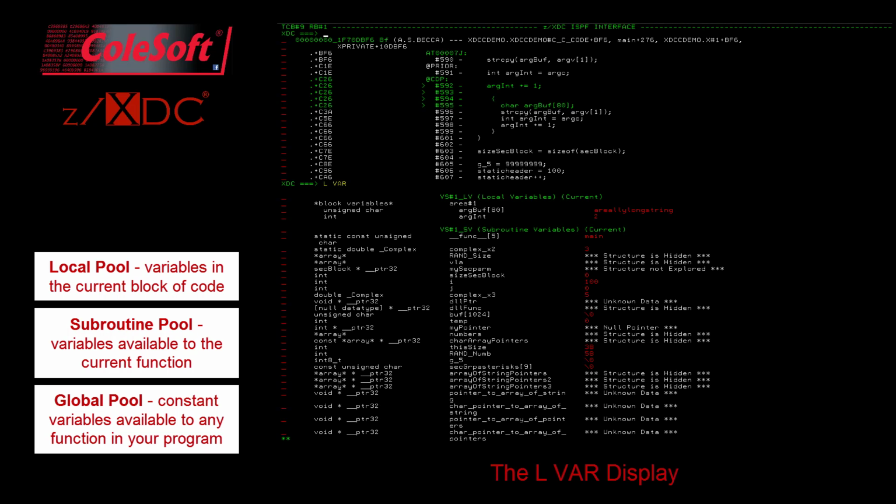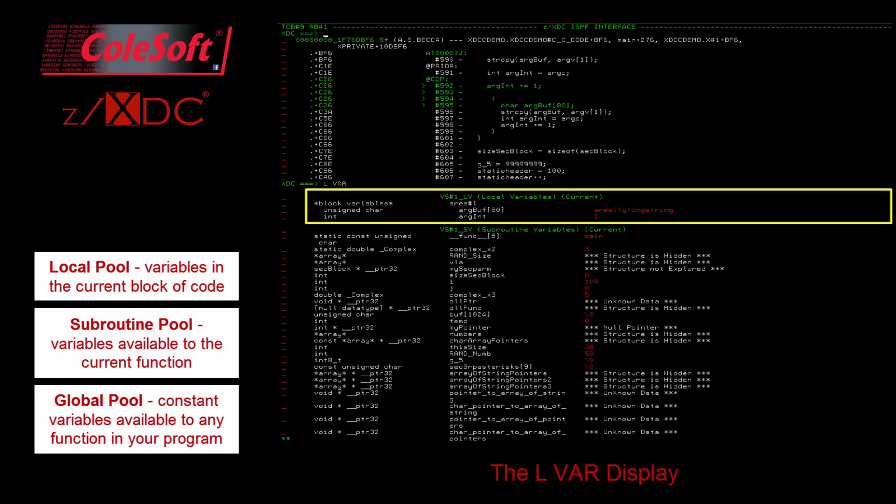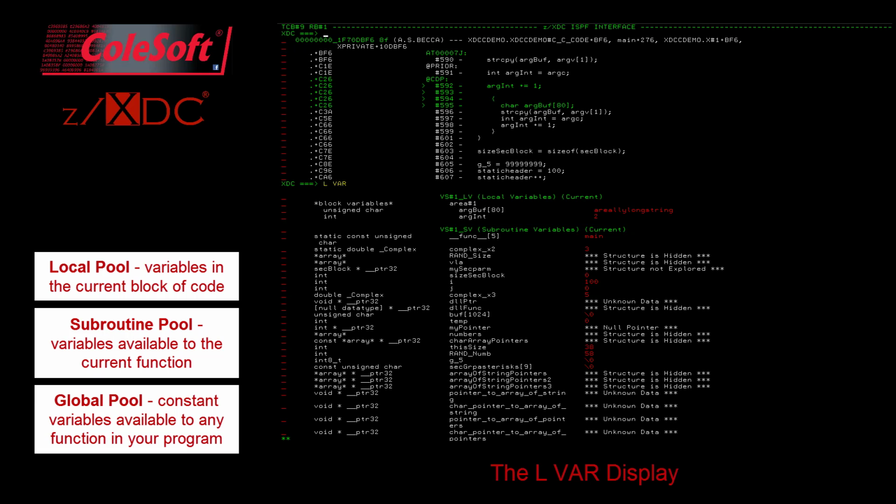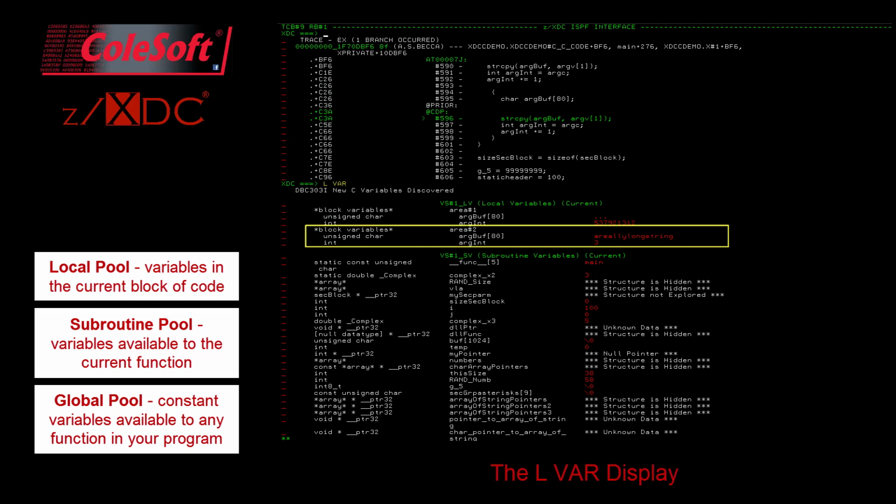The default view for the lvar command shows one list for each of these variable pools. Local variables are shown in the first list. When execution is in a local block of code, the local variable stack is displayed at the top of the list. And if execution enters another local block, another local variable entry is added to the top of the list, moving the prior entry down.